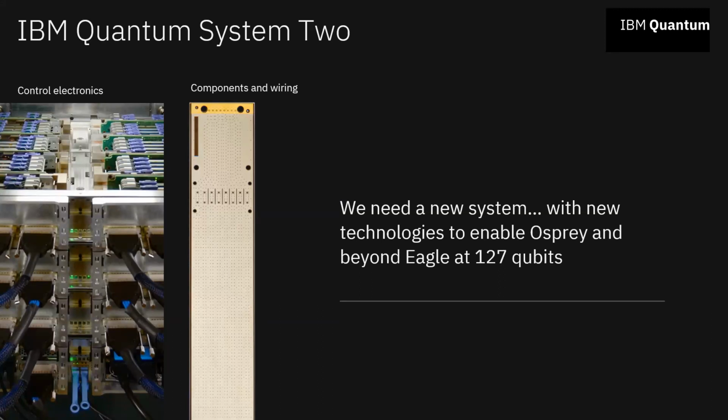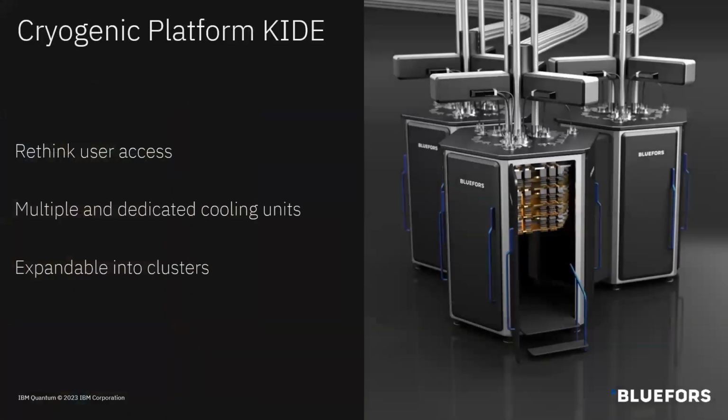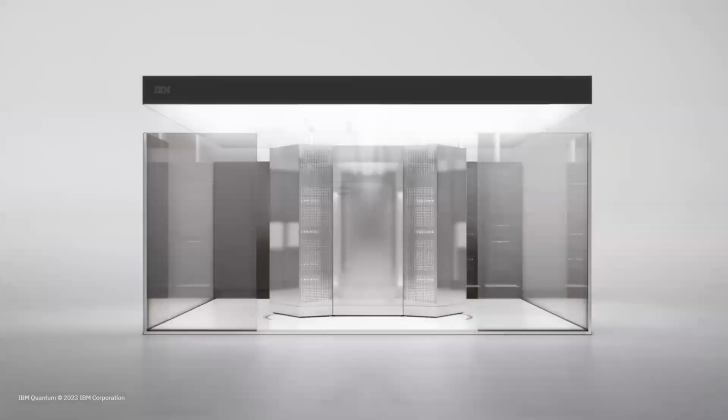So that brings some challenges for us in changing the approach from 27 qubit devices up to 127 qubits and more. That's why we changed the electronics and the wiring. Also, we are using new cryogenic platforms. First of all, to simplify the system. Second of all, to make the system available not only in IBM data centers, but also in data centers across the world.